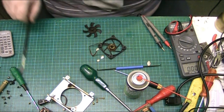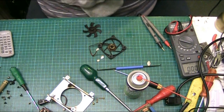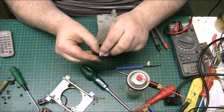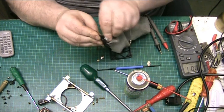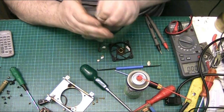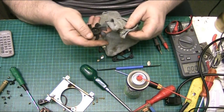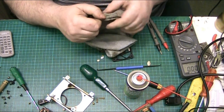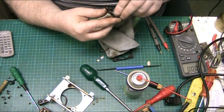Oh, I just found my greasing brush anyway. That disappeared for a few days, it's turned up. Well, basically what I'm going to do now, I'm going to clean the inside of this pull piece, if you like. Get all the crap out of there. And hopefully might be able to resurrect this fan.